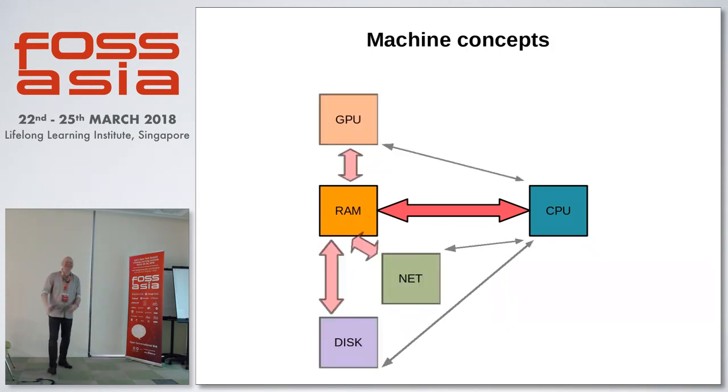There's a little bit more than that. You've got a CPU, and it talks to RAM. Then you've got a GPU, and it may talk to RAM via DMA, living in memory, like straight onto the memory bus. It may be on a separate card over a PCI bus that can actually map memory and talk to it. Your network cards will do the same thing. They will probably have DMA engines, and they'll write to memory, and they'll read from memory.